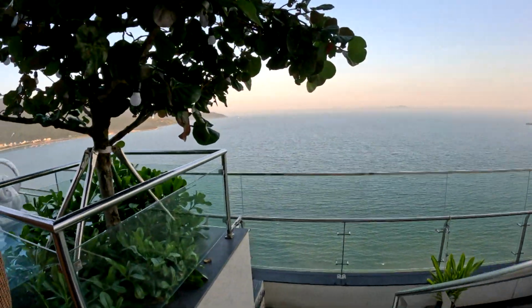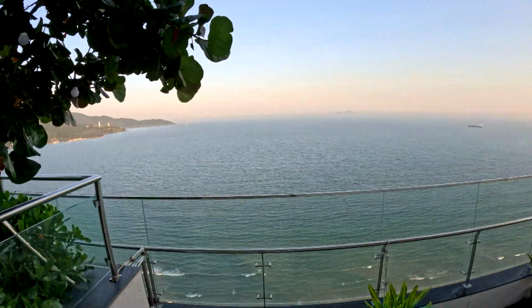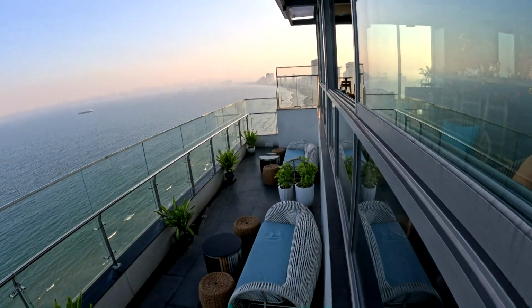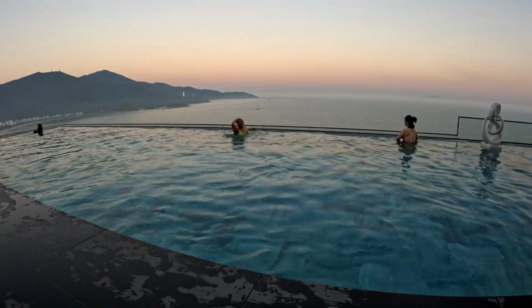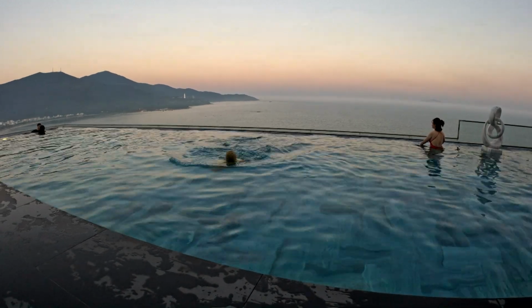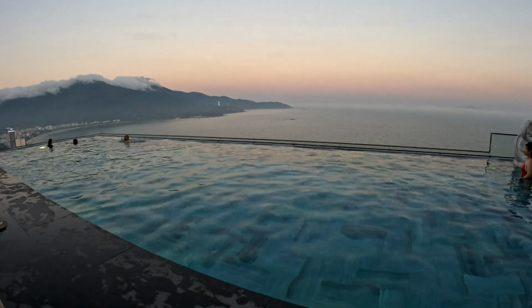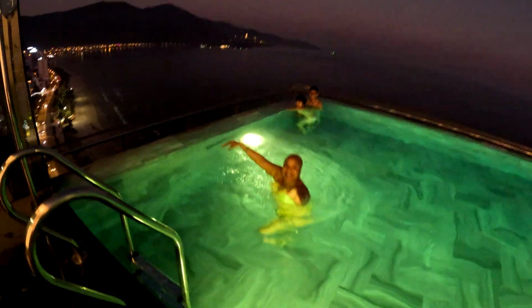This is at Lausanne rooftops. Wow, look at that. I can get you a nice view right here. Oh, at night, look at the lights come up. Oh, as far as I can see, the river. Lausanne rooftop and infinity pool. Yeah. You want a drink now? On the rooftop with infinity pool, and we are enjoying our life here, vacation at Lausanne in Da Nang. And then we're gonna try some street food later. Beautiful, want me to get a picture of the skyline?